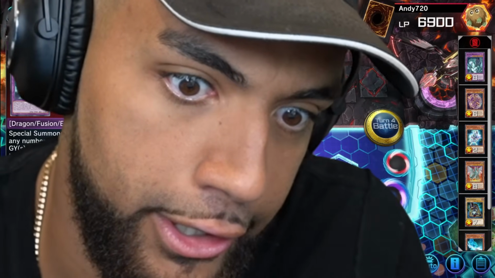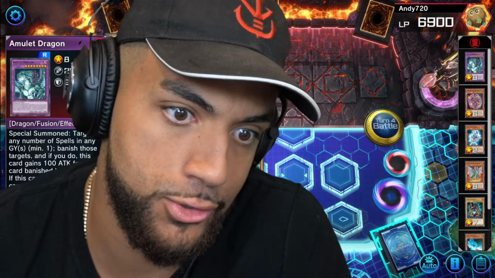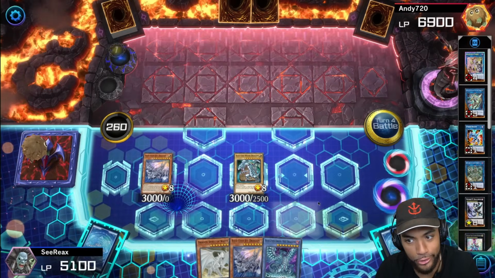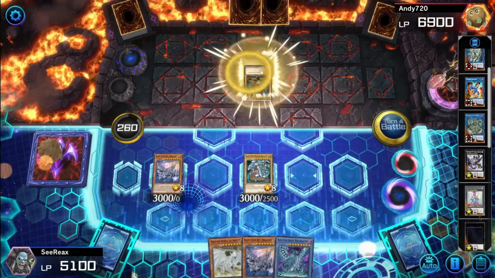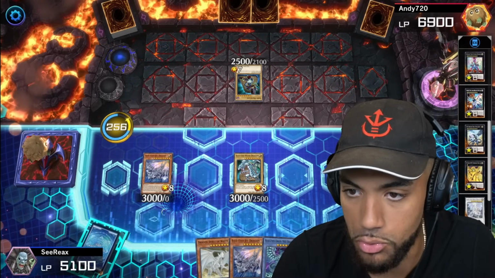See, if I would have read that, I wouldn't have destroyed you. I would have sent you back, but I'm a Yu-Gi-Oh player. I don't read. Reading is for the weak. Attack mode. You embarrassing everyone, bro. You know what I'm going to do?